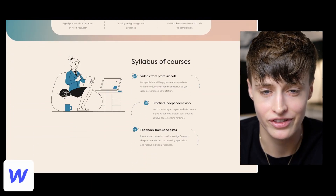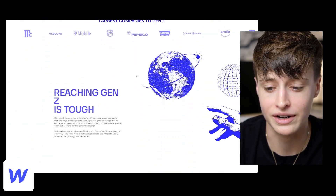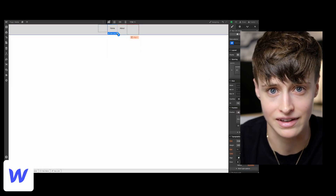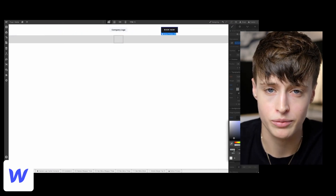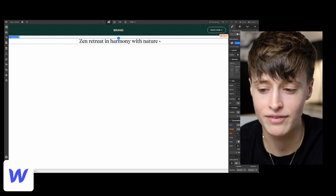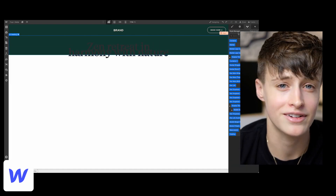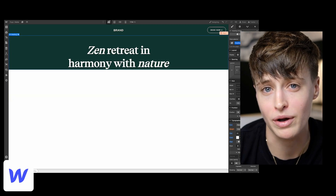Last up, and in my opinion the hardest platform, is Webflow — which has been the favorite no-code platform amongst business owners and agencies for a while. I'd actually call it low-code rather than no-code, because it's a steep learning curve if you don't already have a solid understanding of HTML and CSS. Even as someone with that knowledge I still found myself frustrated trying to navigate it. It's a nice platform if you're working in a team with a developer or for complex builds for larger companies, but the complexity is probably unnecessary for most clients. Unless you're coming from a development background, I'm not convinced the steep learning curve is worth it — and many agencies I know are now moving from Webflow to Framer.